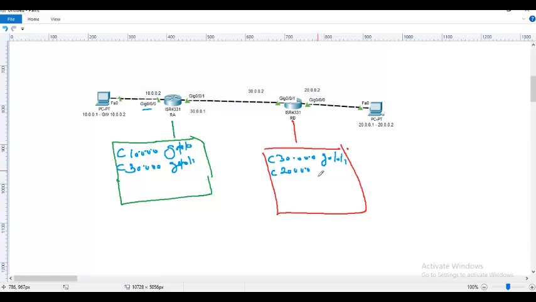We need to write a route here saying route all the IP packets which are coming to you towards the destination 20. The mask is this. This only says it is the 20 network, right? See the meaning of this: route all the IP packets that want to go to the 20 network via this interface.